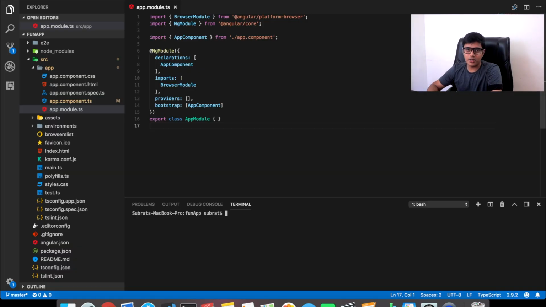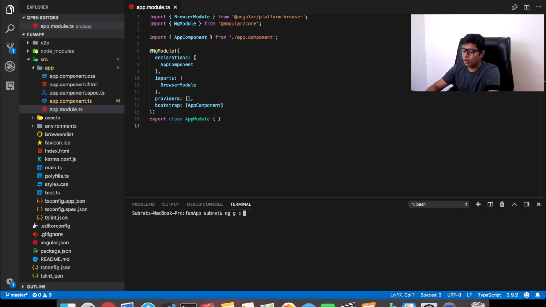So today we are going to see how to create your own component and services and how to use them effectively. So here you can see my screen. To create a component, you can write ng g for generate, c for component. You can write generate component as well.